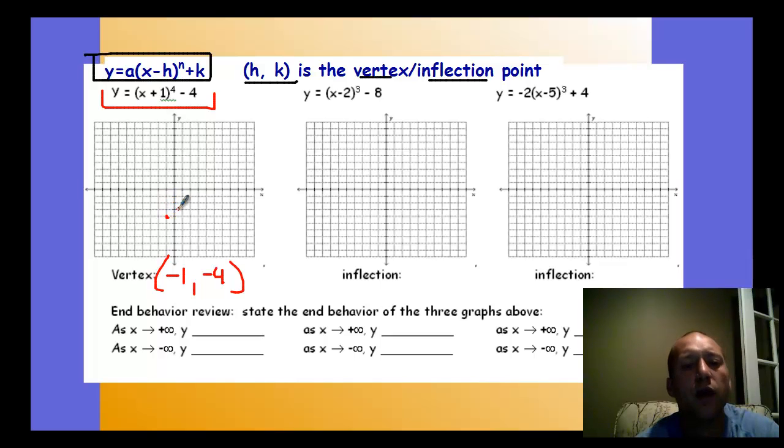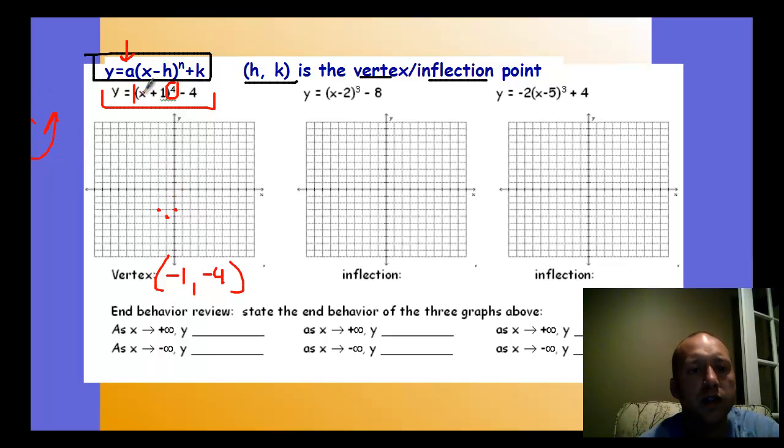Then we want to plot some more points. Now our a value is the number that's being multiplied to the parenthesis. The number outside of that parenthesis is going to be distributed through there. So our a value is 1, so if I go right 1, I'm going to go up 1, the awesome a value, left 1, up 1. I know they're both going up because it's an even exponent. So I know the end behavior would be kind of like a parabola. It could have some humps in it, but the end behavior would be a parabola.